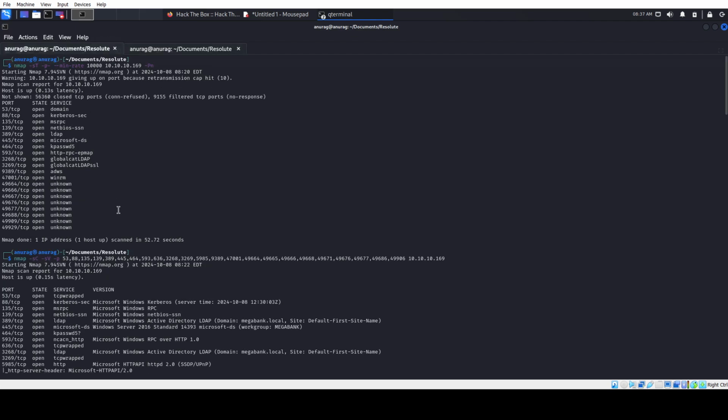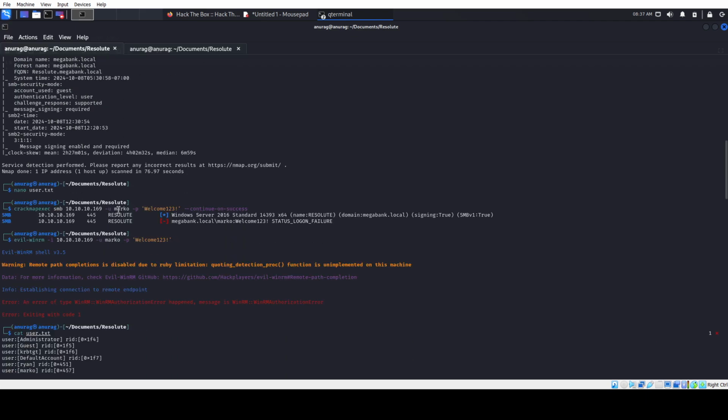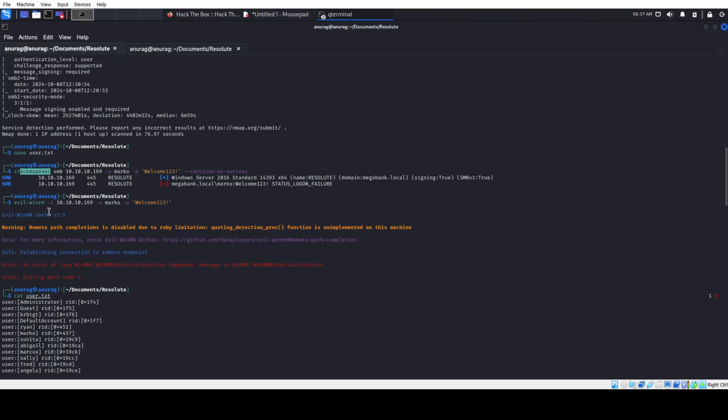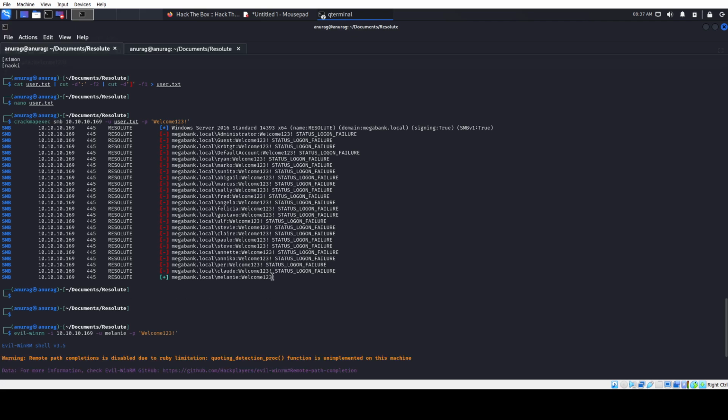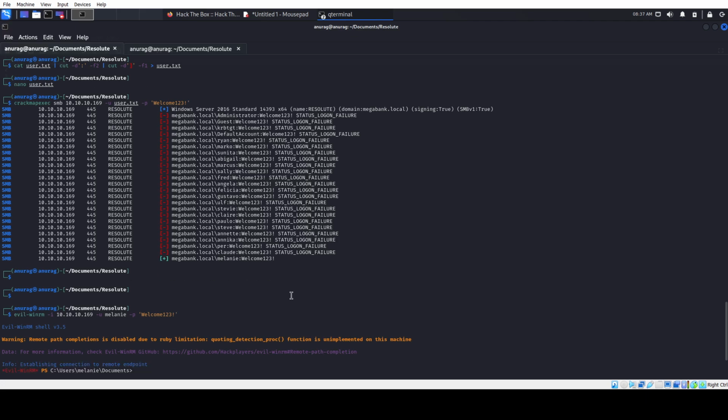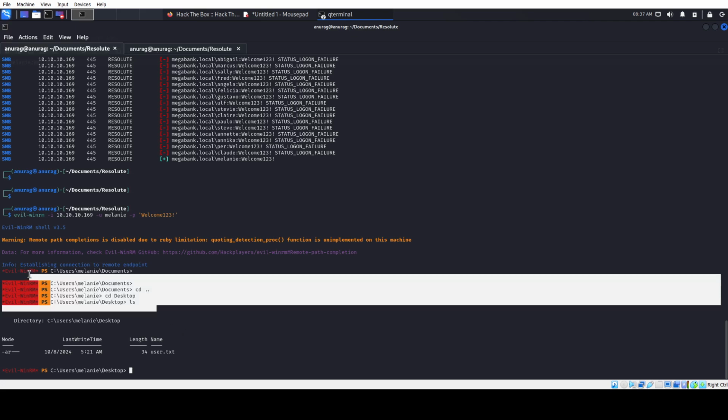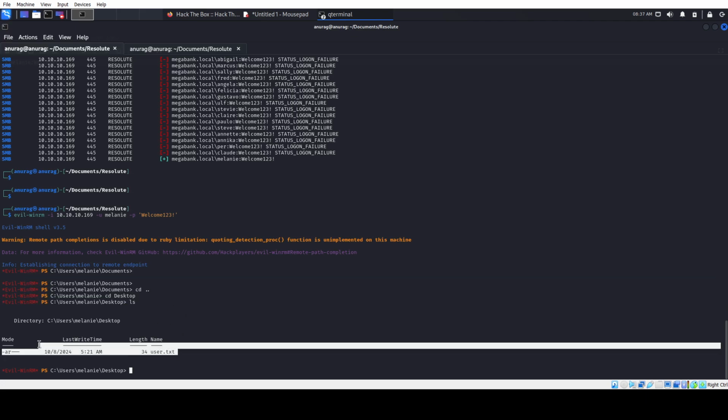So we did a simple password spray using CrackMapExec, and found that Melanie has the valid Welcome123 password. Now that we are in, we also have user.txt. Now it's time to do privilege escalation.